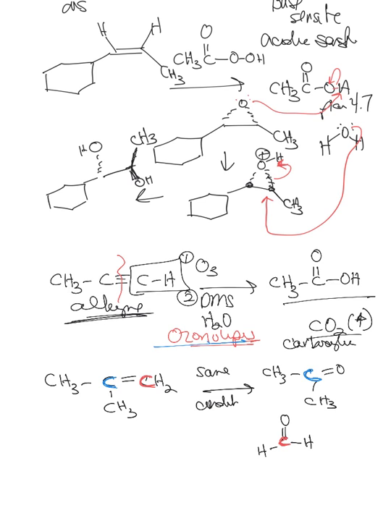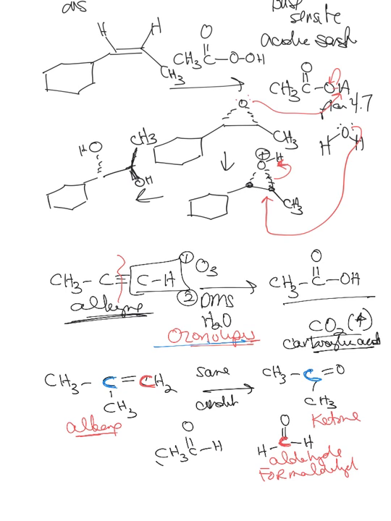Okay? So what I want you all to start doing is, for each index card, we're going to do one reaction. We're going to learn just a few a day. Here we have an alkene, and we're going to a ketone and an aldehyde. And that would be formaldehyde, because there's only one carbon there. CH3, that would be acetaldehyde, because there's two here. The name is important.